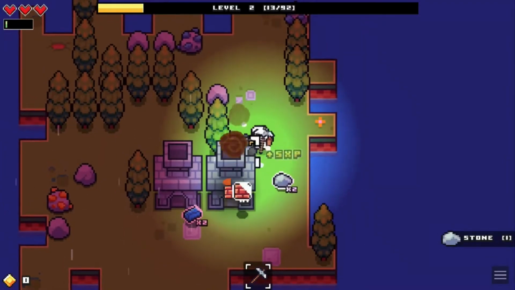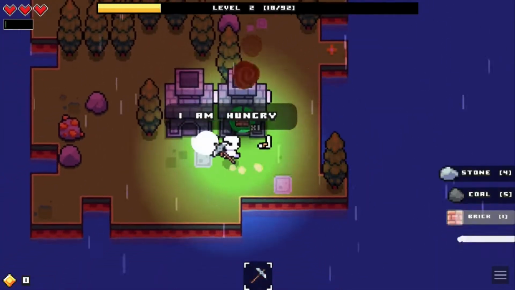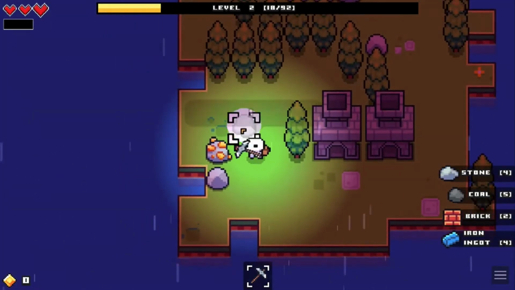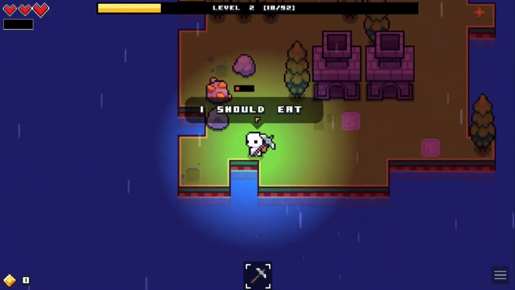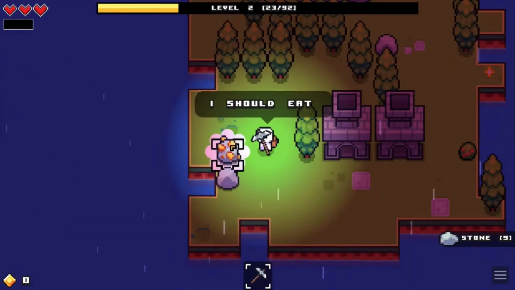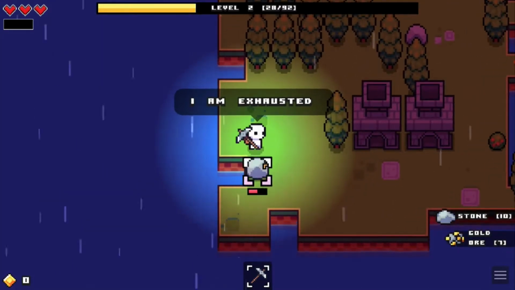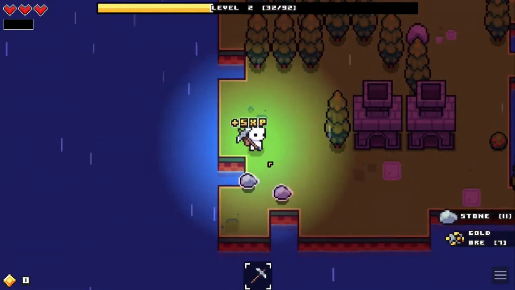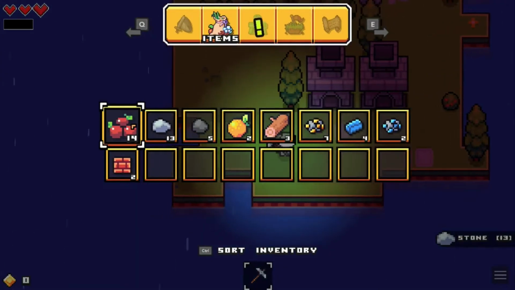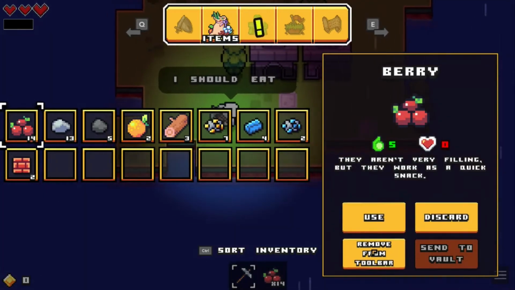Why is stuff exploding? Was that just when it's done, it explodes? No? Oh, that's actual lightning. What the hell? I should eat. Nah, I'ma just keep going. What happens if I just don't? Okay, I guess I'll eat. Add to toolbar?